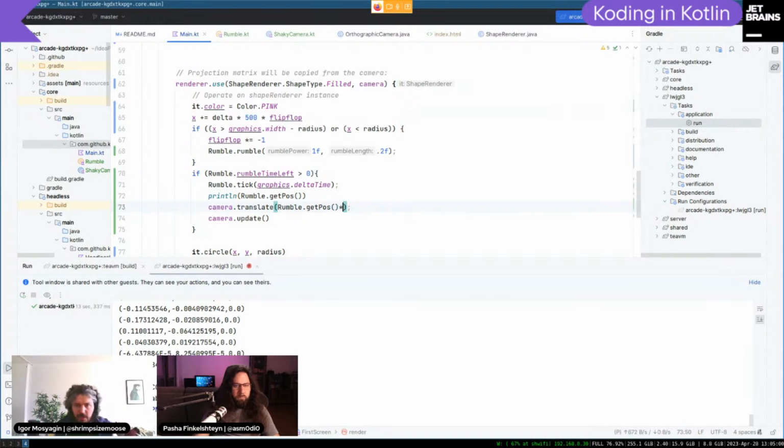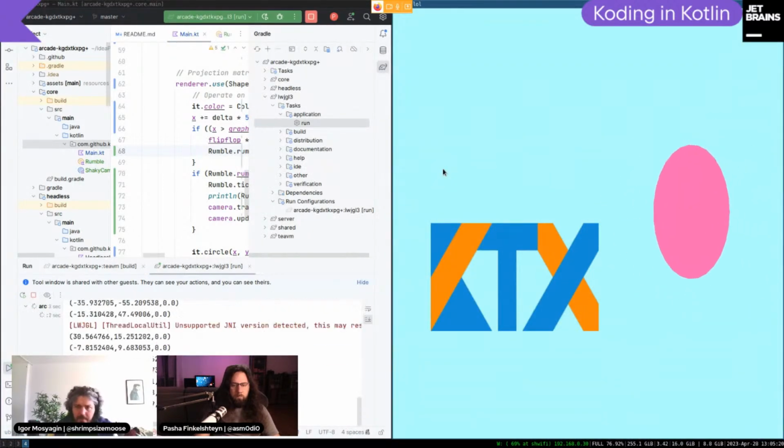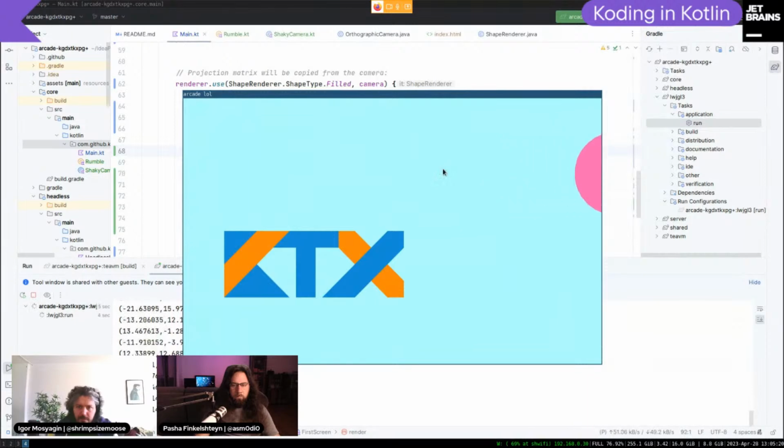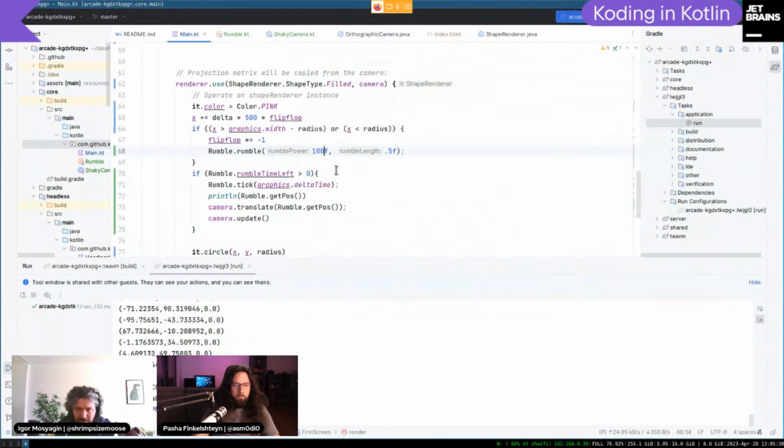What if I multiply this by 100? Doesn't work, obviously. What if I have bigger power or longer duration here? Well, definitely something is going on. 10.